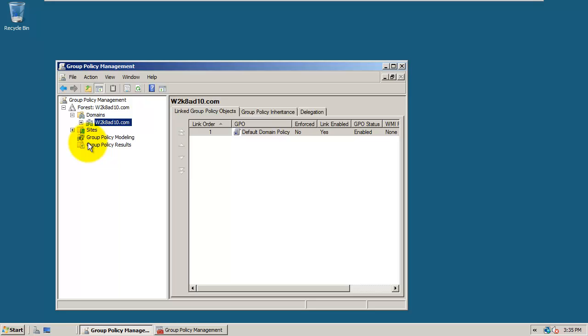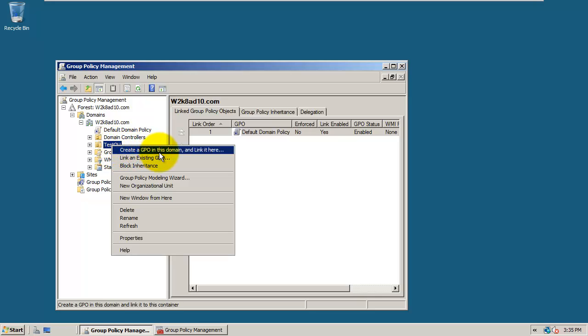So I want to create a group policy just for that organizational unit. So that'll be the scope of it. It's not going to be the entire domain or the entire forest. It's only for that organizational unit. So I open up my domain, and right there is my test organizational unit. If I right-click on it, my very first option is to create a group policy object in this domain and link it here.